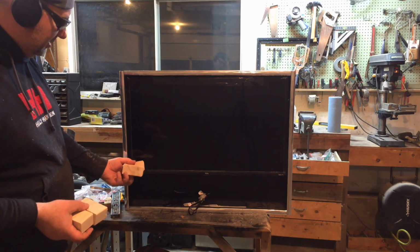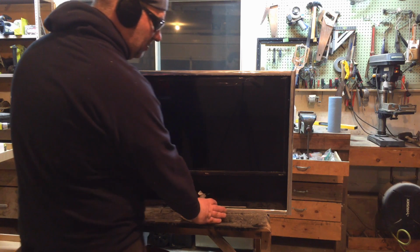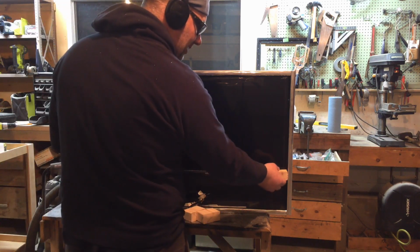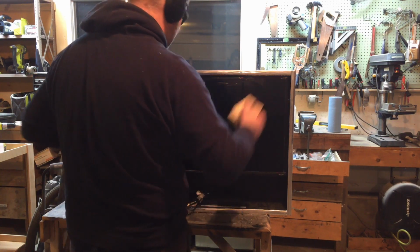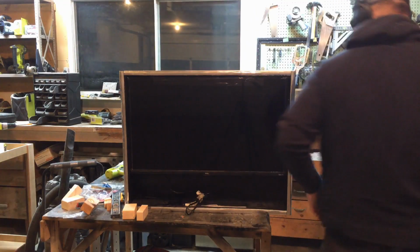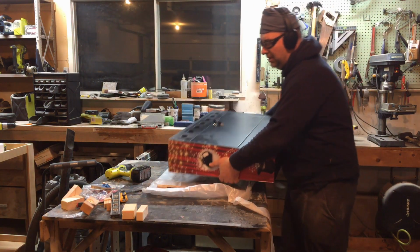It's smaller blocks on the bottom here, but the nice thing about using SketchUp is you can go back and measure things in 3D space, and it makes it a lot easier, and you can be pretty exact when you do that. So I put 2 blocks here and 2 blocks here, and I actually laid down my television, or the back box, just like this, inside the television with those blocks on it.